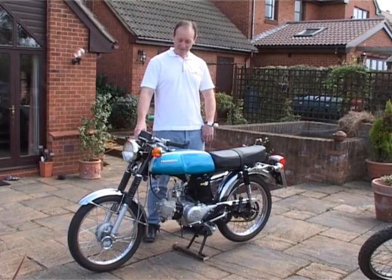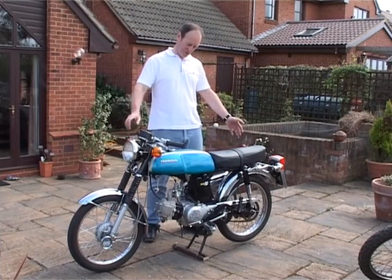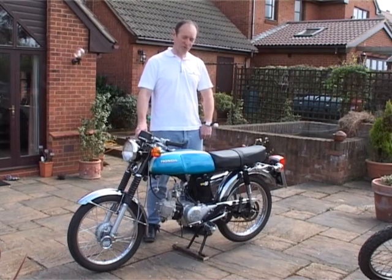Was it a complete bike, obviously? Complete bike, but all covered in rust. Every bit of it covered in rust. And Steve's dad, bless him, had covered most of it in gloss paint to try and hold the rust off over the years. But amazing, it still went. We pulled it out of his garage, and it had been stood there for 10 years. Put a drop of petrol in, and it started straight up, just like that.